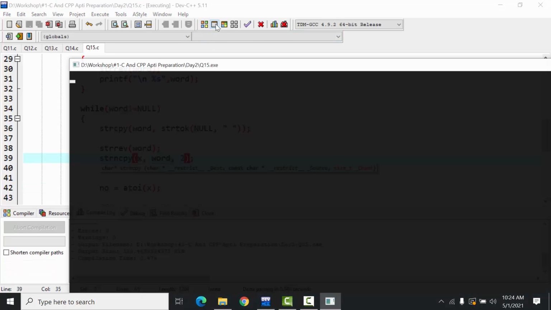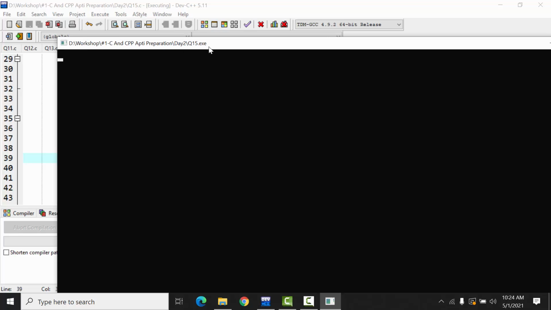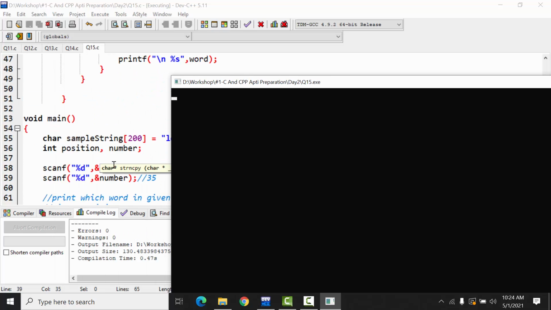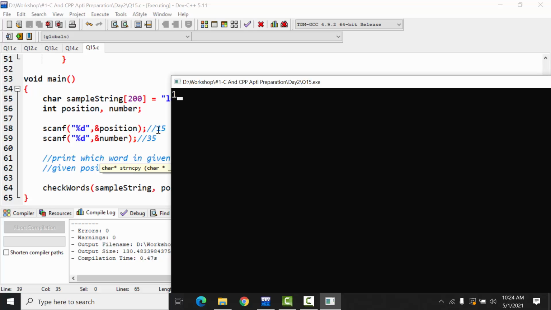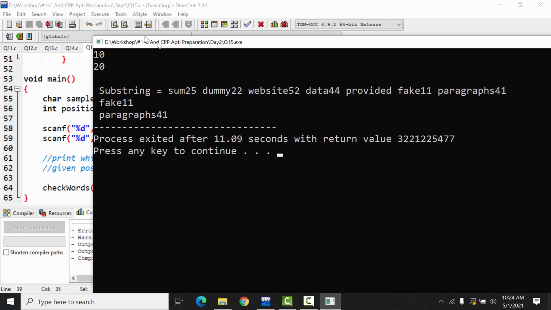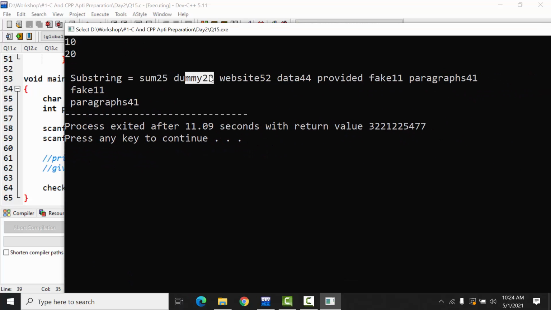Copy, run. So first you need to input what? Position. The position is 10. So which number, less than what? 20. So this prints the different words like this from the position 10. Now here it is showing fake 11 and paragraph 41.